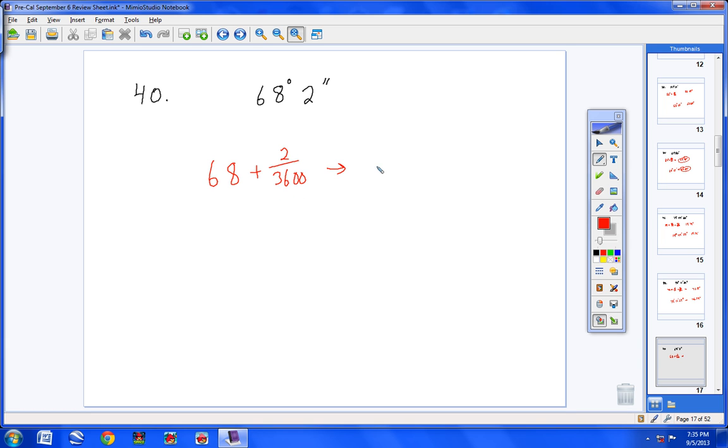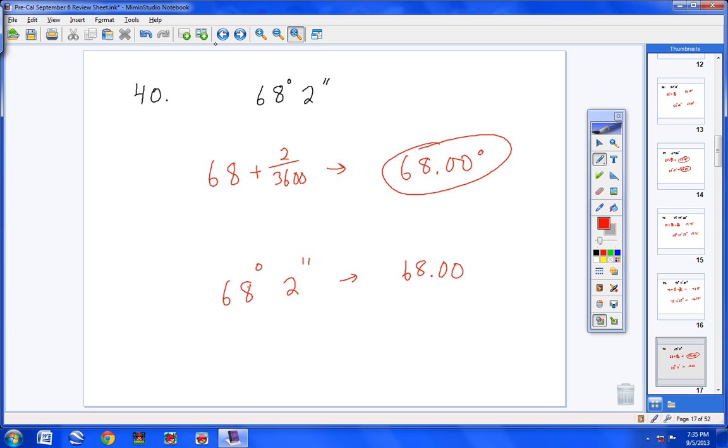So if you type that in correctly and hit enter, my book says 68.00. They probably rounded that, I'm assuming. But you should get something close to that. Or you can type 68, then hit second apps option 1, and this will pop up. Then hit 2, and then hit alpha plus sign, and this will pop up. And then hit enter, and you should get the exact same thing.